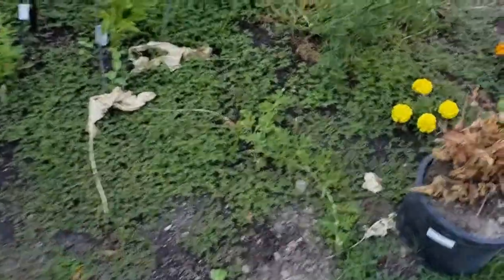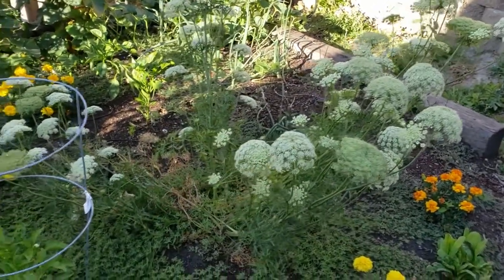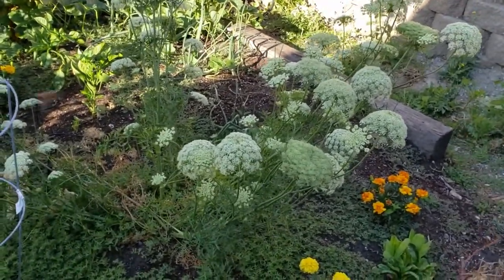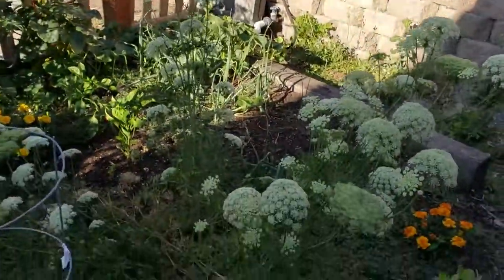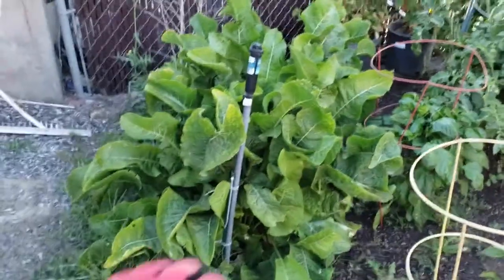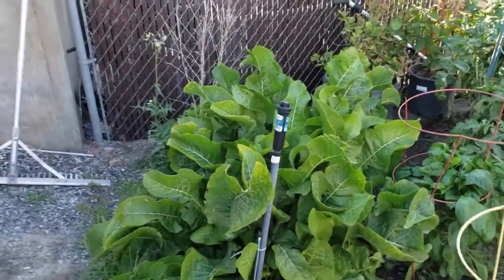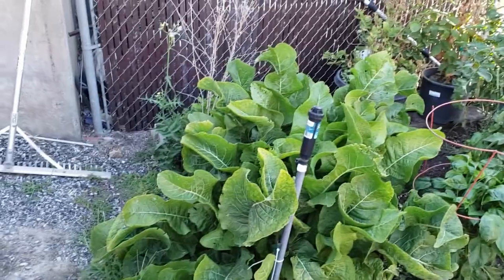And now I've got to get all this crap out of my garden. That's a two-year-old carrot there. I was going to pull it, but the bees seem to like it, so I'm just going to let it do its thing and let the bees climb all over it. This monster, you can't really tell how big that is, that's a horseradish from last year. Once you have horseradish, you have horseradish forever.